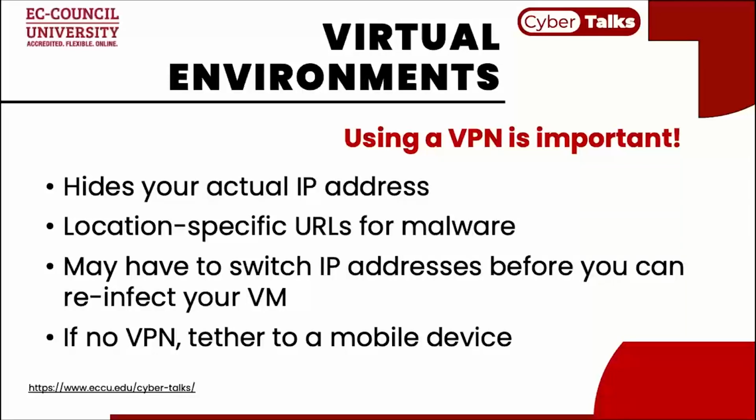What I'd like to emphasize now is using a VPN. You're using a VPN to hide your actual IP address. For example, if you're in your home, running a virtual environment on your home wireless, the infection traffic is going out, and the source IP is the IP that your home is using for Wi-Fi.